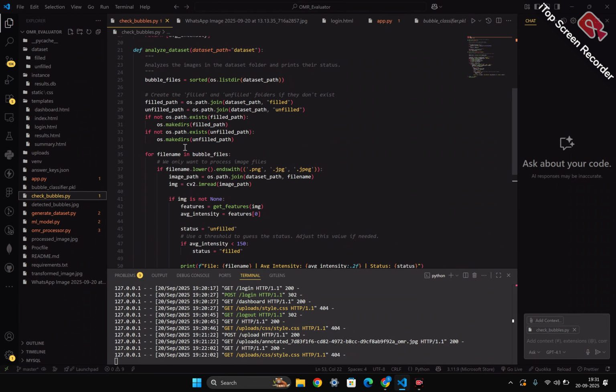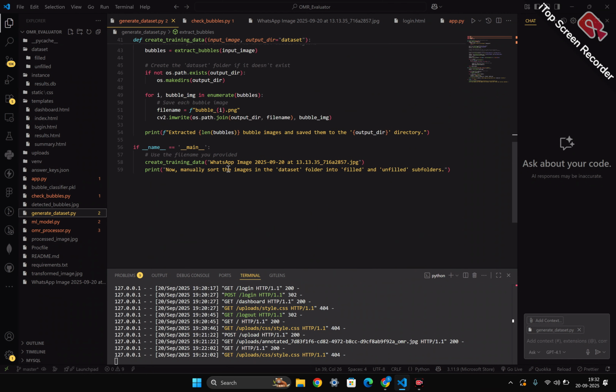This check bubbles.py I've used for separating out the filled and unfilled parts, which is manually time taking. That's why I use this tool, check bubbles.py.